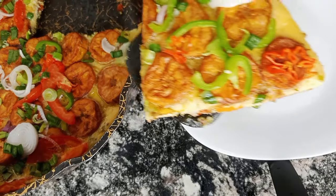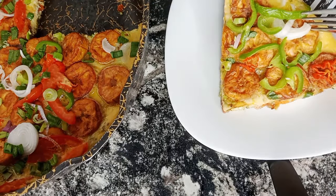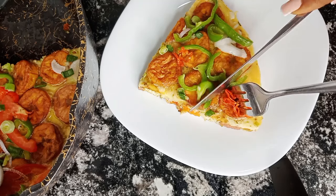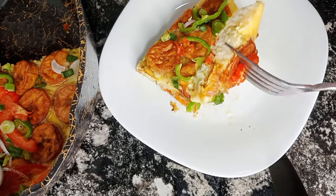And guys, would you be trying this? Would you be making this for your lovely family? This tastes so good. Trust me, I so enjoyed this. My family enjoyed this. They even asked for more.